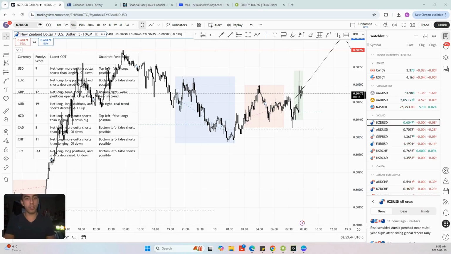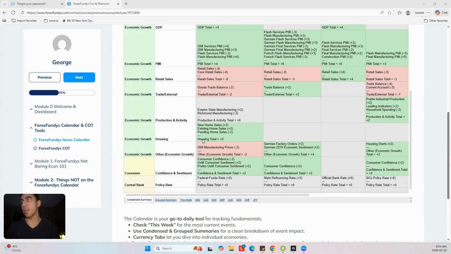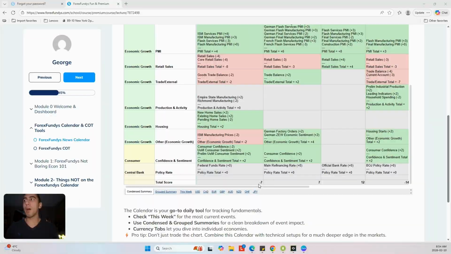Before we get started with the charts, let's take a look at what happened with news. Okay, so we just had retail sales and it's just updated on our site, and look at what it's done to the US dollar. It was sitting at a positive rating beforehand. Now it's sitting at a -7. Everything else is pretty much unchanged.